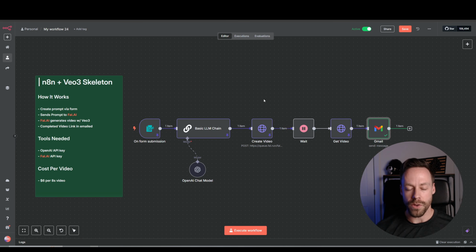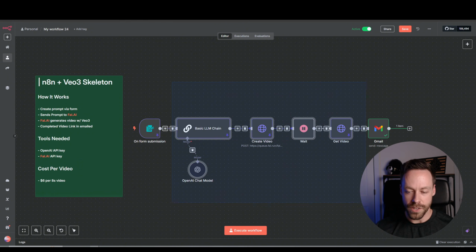I think another way you could look at improving this would be if you're using this in sort of like an ad space for different sorts of clients, you could have a one-stop shop where they have a bunch of different preset prompts that they're able to look at and then insert their own branding or insert their names into it, right? And you could do that from some sort of front end UI that you built with like Lovable, and then it turns it around and it sends it all back here, right? But this prompt HTTP request, get the video core, that's always going to stay the same. This right here is always going to be your bread and butter.